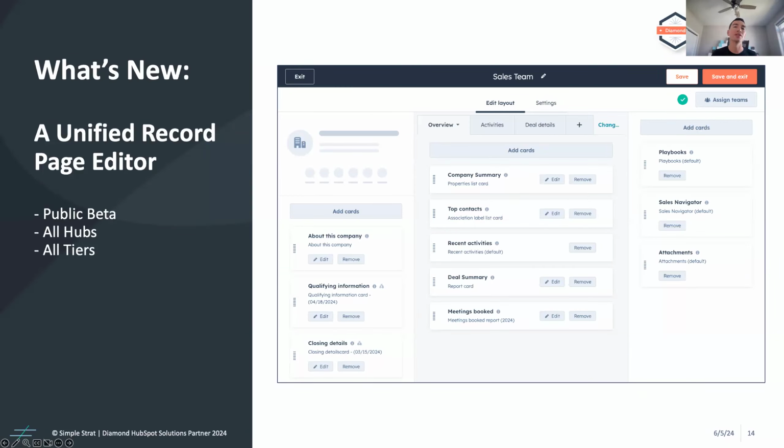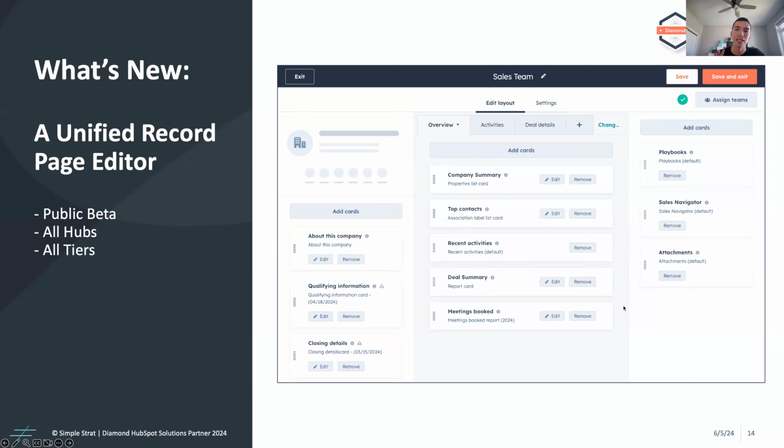Now they brought it into one tool. It looks similar to what it used to look like to customize just the center pane, but now they've added options to customize the left and right pane, all from within this view. So this is in beta, but I played with it a little bit. It's a much more intuitive way to be able to adjust the layout. And then if you're on professional or higher, you've already been able to customize the layout specific for each team, and you can do that directly in here as well.